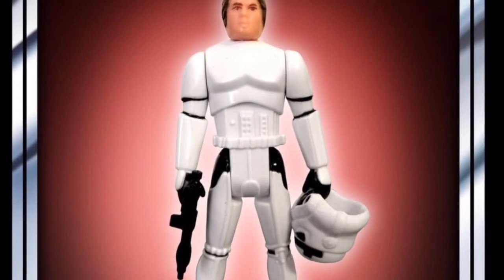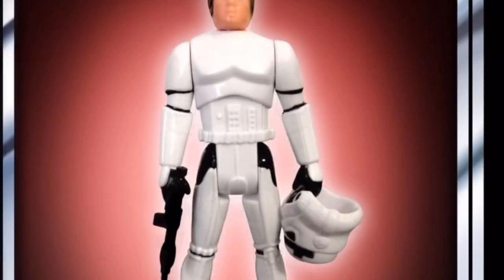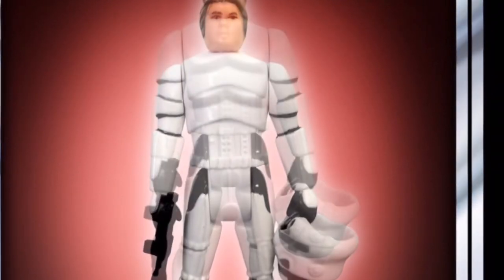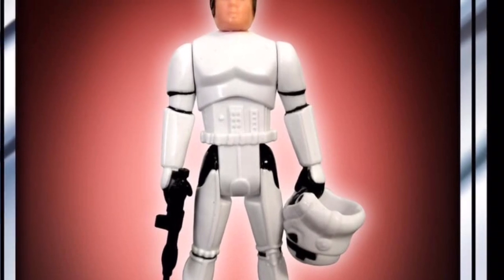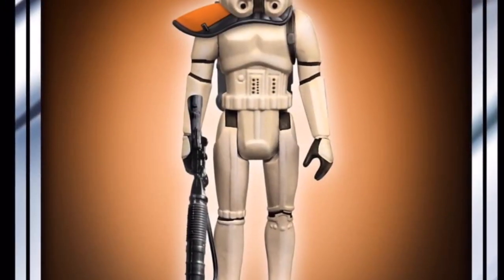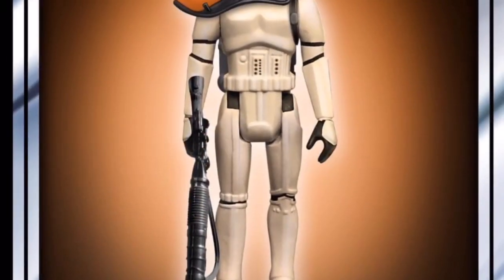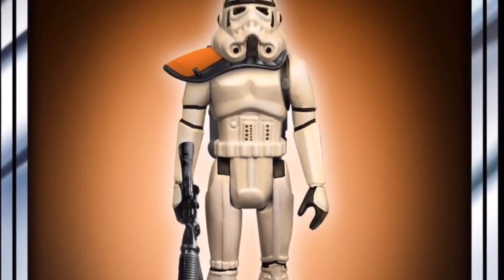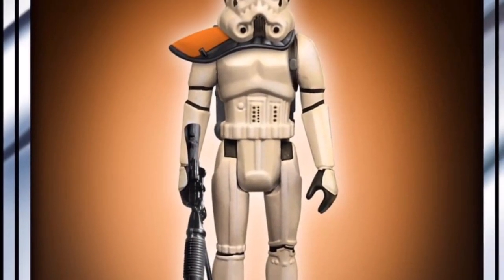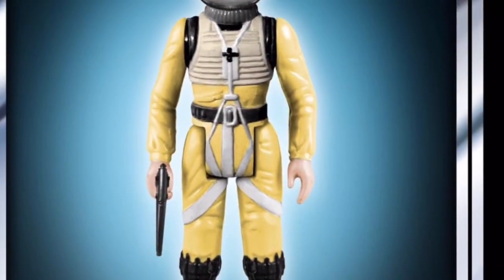And then next up, a couple of figures that are available in the Power of the Force line of figures, but again, not available in the original vintage 5POA line, is your Han Solo in Trooper gear. And then also you would get your Sand Trooper as well. So that is really awesome. Again, a couple of figures that have not been made available in the original 5POA vintage line now are available in a custom style very close to the original vintage line of figures.